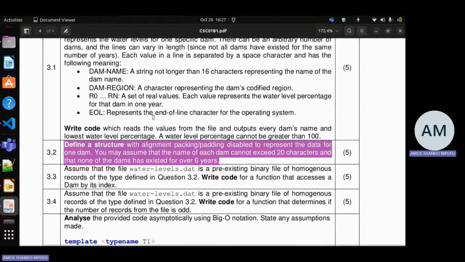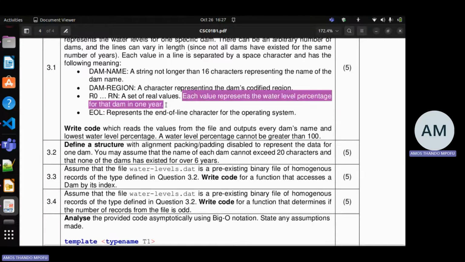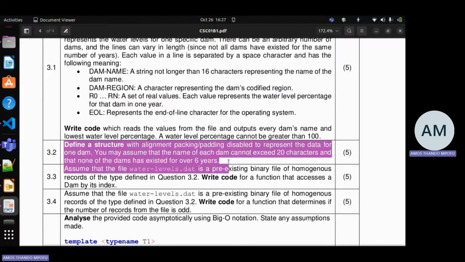Another thing you should be careful of when you're reading: pay attention to what you're reading. As you can see, I was confused where the years were coming from. If I had paid attention to this line that says each value represents a year, you can skip the percentage, but it represents a year. So if I have 7 values, that means it's values for 7 years. So basically what this means is that the array shouldn't exceed 6 years. I should have a maximum of 6 values. So this is how they wanted you to answer that question.